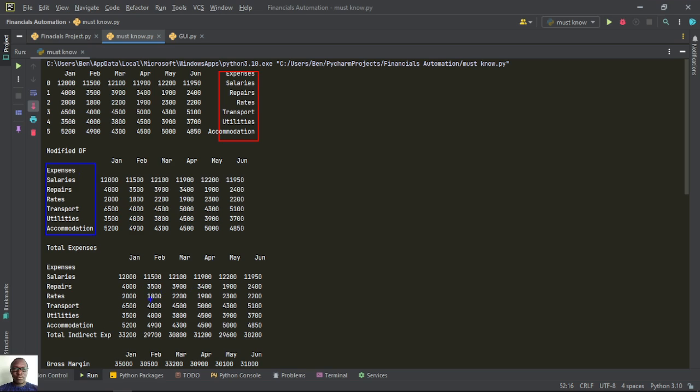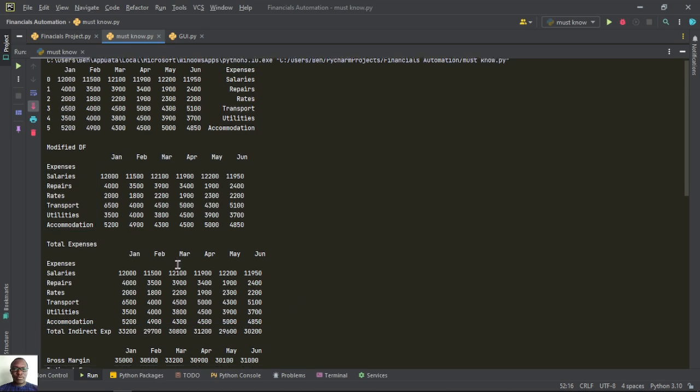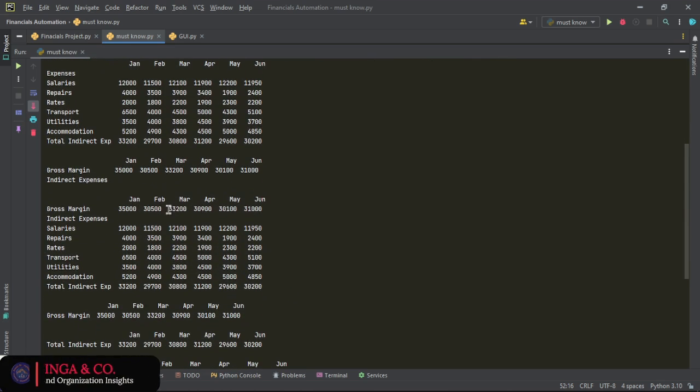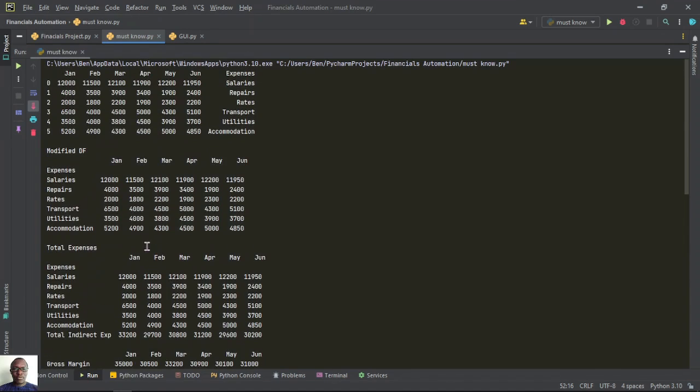We added the values vertically, so down here you can see we have the total indirect expense. Then we moved down to creating another data frame for gross margin sales, and then we added that gross margin sales to the initial data frame.